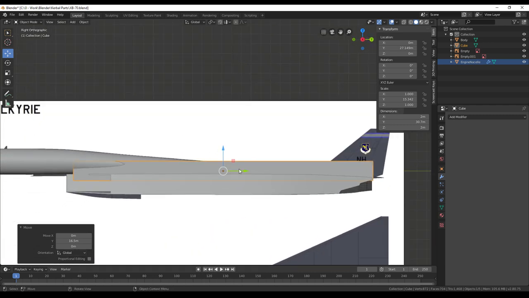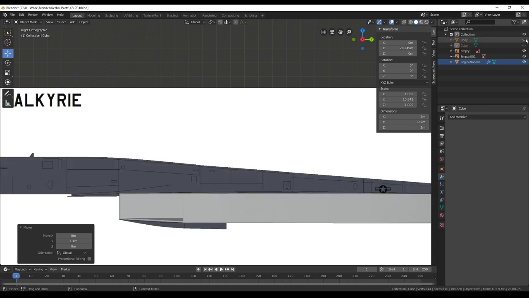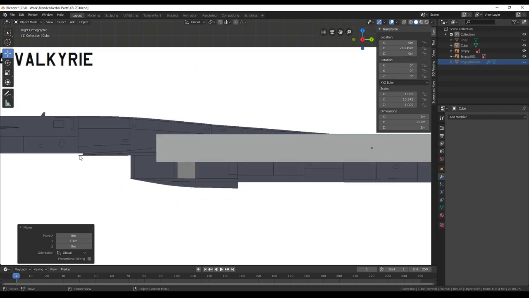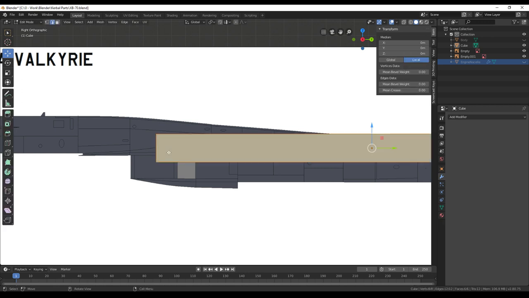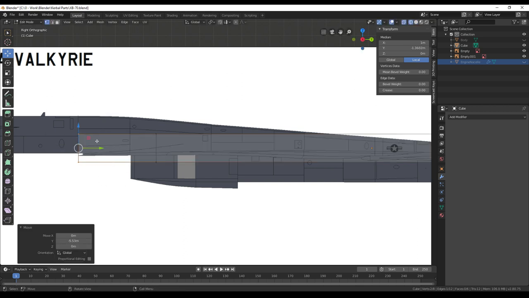So we see the back end of the wing goes all the way back here, and for the front end, let's make the cube and the body disappear. Oops, not the cube, the engine nacelle disappear for a sec. We actually need the front end of the wing all the way up here. So tab, alt A, select the vertices. Move those up front. Let's go into transparent mode, and we want to shrink them. So SZ.